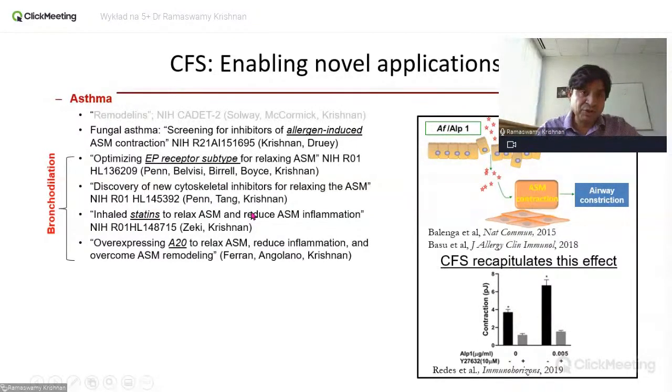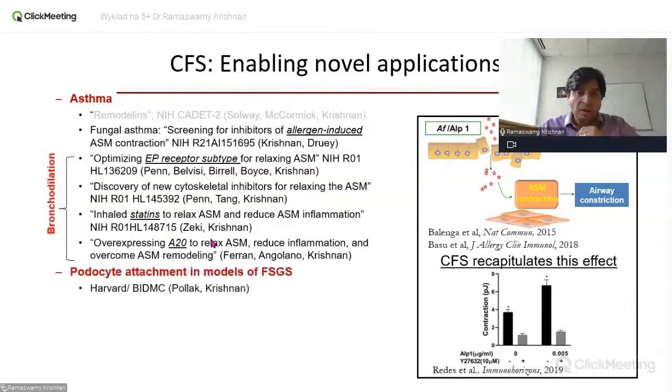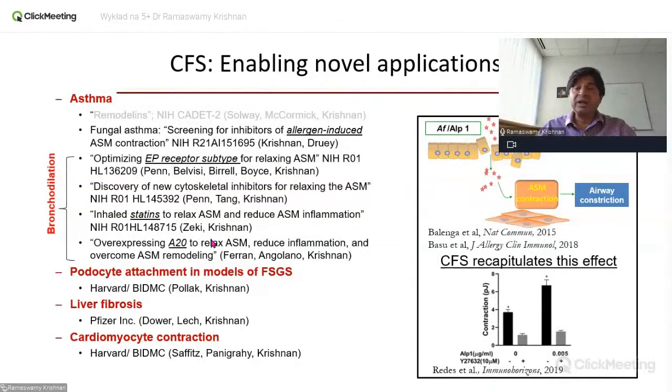So what's important to appreciate is there are many different mechanisms for bronchodilation, but this approach of contractile force screening can study them all using this one assay. It's not target specific, but it's phenotype specific. So it can give you a good readout on the endpoint of your therapeutic intent. Now, contraction isn't limited to the airway smooth muscle or to the setting of asthma. It's relevant in the liver, in the kidney, and in the heart, something I'll come back to towards the end of my presentation. But this assay has now garnered quite a lot of applications.